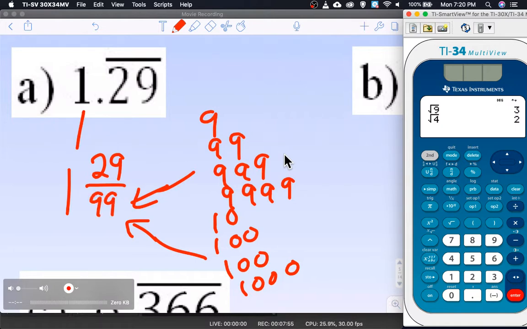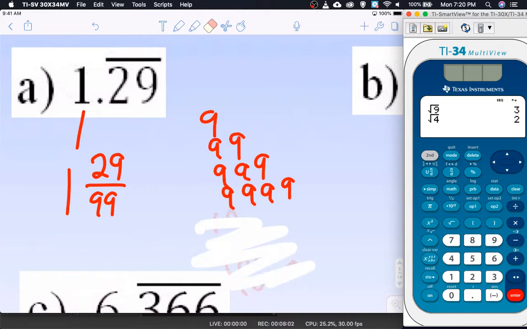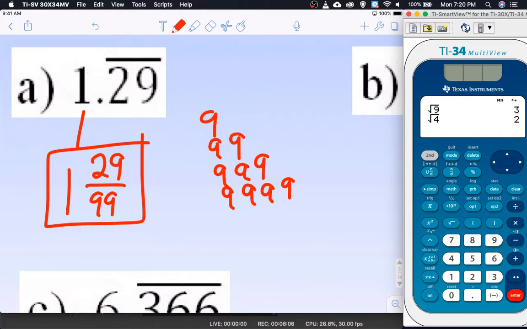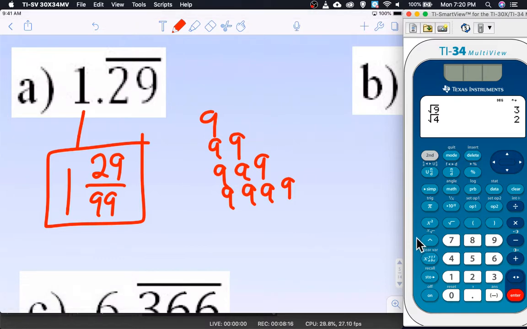So that is what it would be as a mixed number. And I'm okay leaving it as a mixed number. I don't need to change them to improper fractions. This is, for most people, good enough to show that this is a fraction, because there's no decimals, there's no weird things in here. It's a whole number followed by a fraction, and that is fine. At least in my book it is.